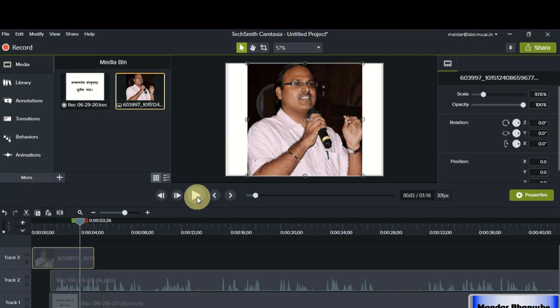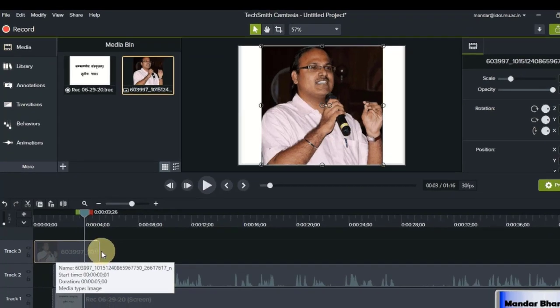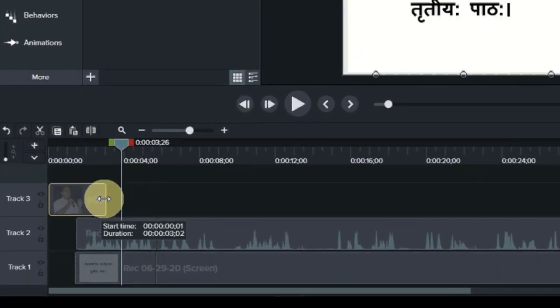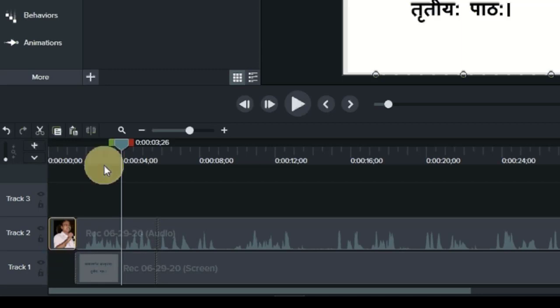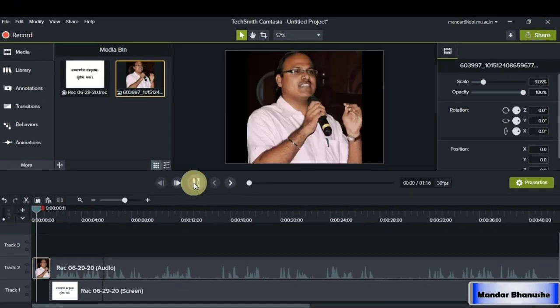Now you see there is an overlap here. Why is there an overlap? Because this image which I have inserted is extending beyond the part of the recording, and I don't want that overlapping to happen. So what I do is I just adjust the length of this image to be there on the screen, and you can see it is very easy. I am just dragging it using the left mouse button. This can be done, and let us again go back and now see what happens.